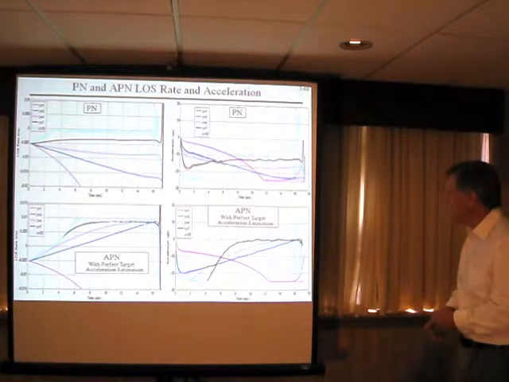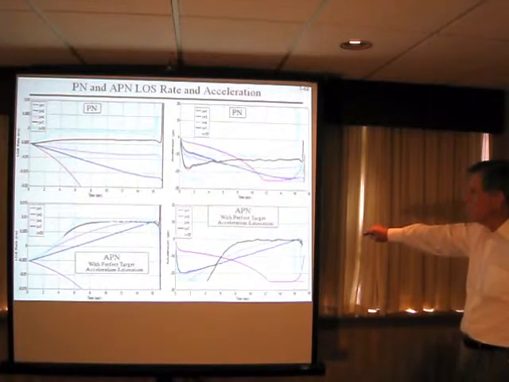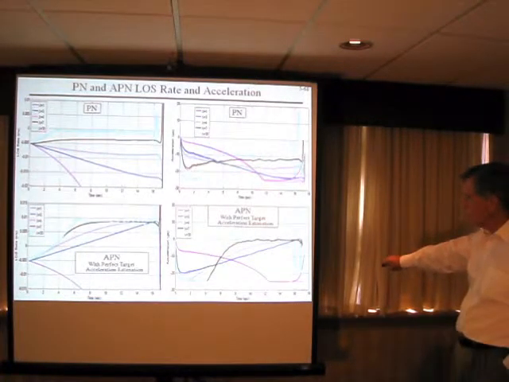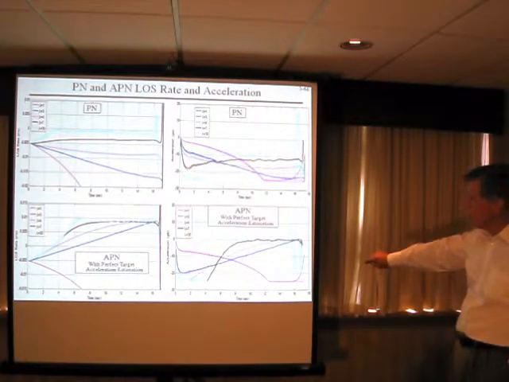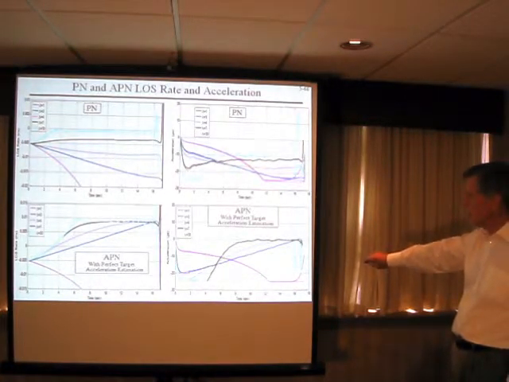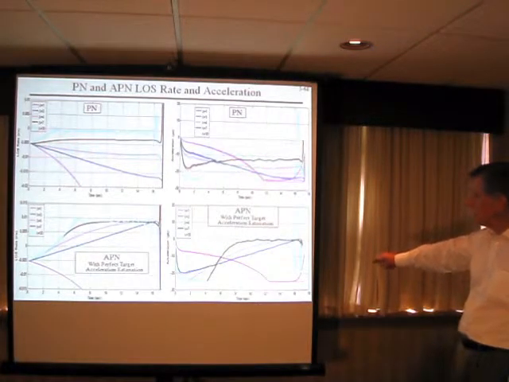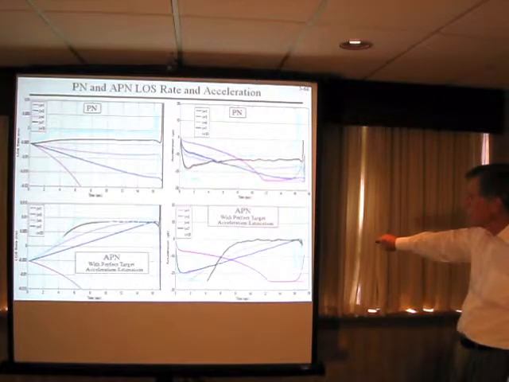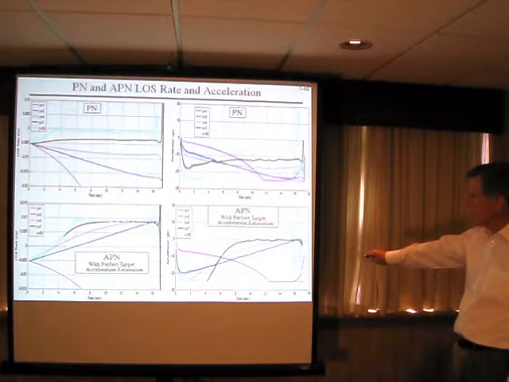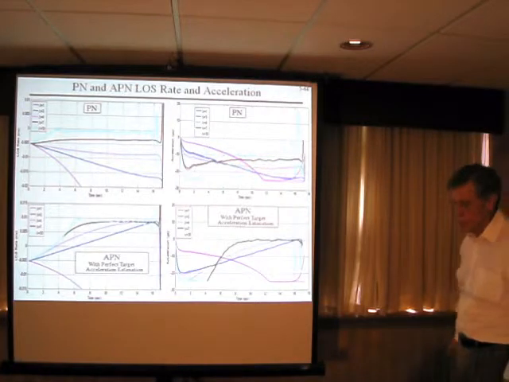Looking at the acceleration: for the small navigation ratio value, we don't saturate as soon, but we still have a miss because of the autopilot's inability to achieve the required acceleration late in flight. As we increase the effective navigation ratio, more acceleration is called for early so that less is needed later on, and we're able to hit the target better than without target acceleration estimates. Again, at lambda equals 30, we saturate the autopilot early, and later experience instability, which also leads to a miss.